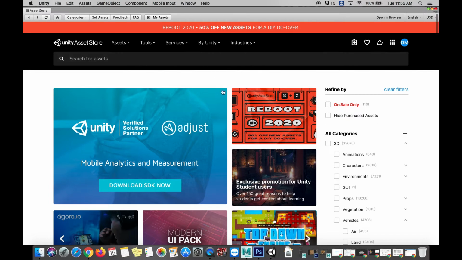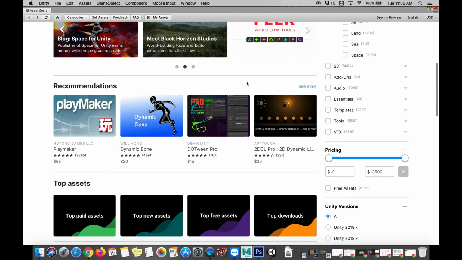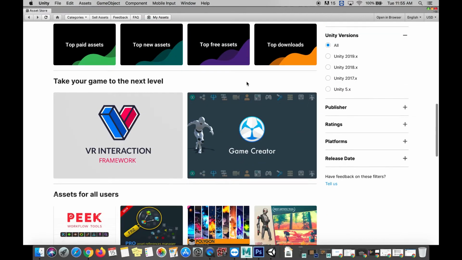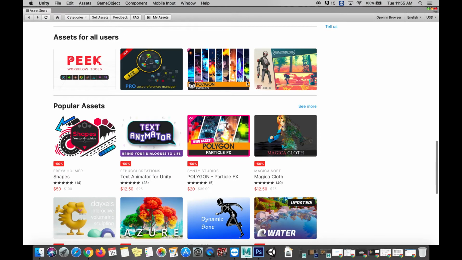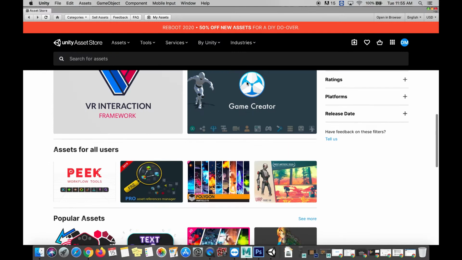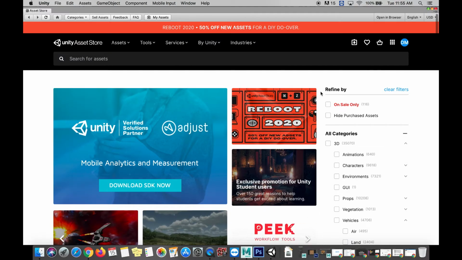So here in the Asset Store, there are tons of assets. Remember, an asset is really anything that can be added to our game scene. So these could be sound effects or music tracks, these could be 3D models, these could be 2D pieces of artwork or animation. Just about anything that goes into a game is considered an asset. With that said, there's a lot of stuff here, and we're going to want to learn how to filter out what we don't want so that we can find what we do want.